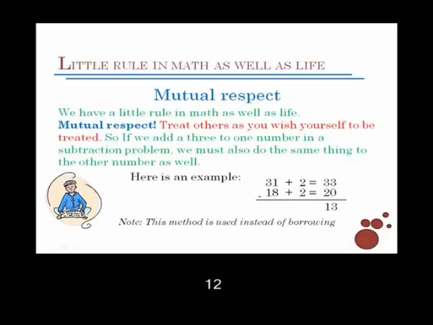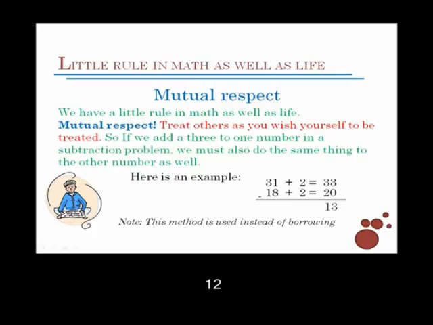We added 3. We have this little rule in math, as well as in life: mutual respect. You treat others as you wish to be treated yourself. So if we add 3 to one number in a subtraction problem, we must also do the same thing to the other number as well.